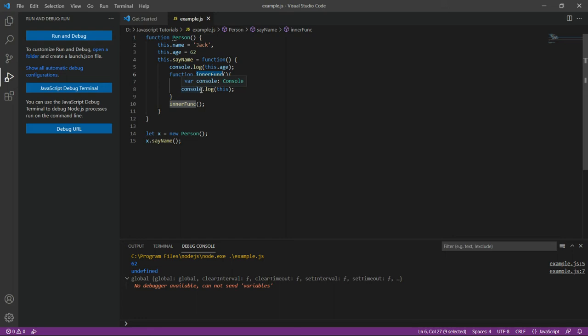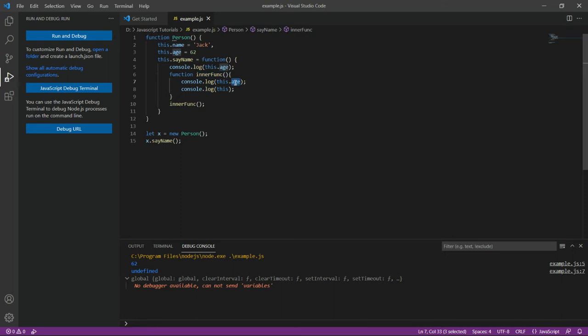If you look here, this.age inside this.sayName is accessible, because sayName is a method of an object. But the inner function which I have created here is a normal function, and this.age is not accessible because it refers to the global object.